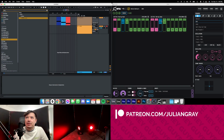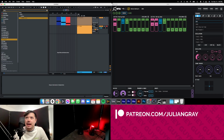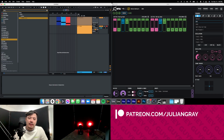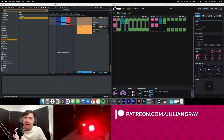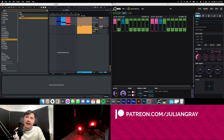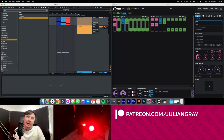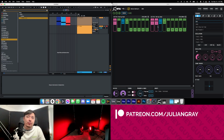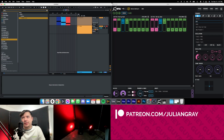Unfortunately, you can't actually map more than one modulation method to any given fader. I think that's a feature they should add in the future, like an overtake manual feature where the VST plugin can default back into a modulation. But for the time being, you can only use one at a time. So, I wouldn't map manual control to, like, let's say green, red, blue, white, or your pan and tilt, just because it would be a monumental amount of work to do programs for every song that way.